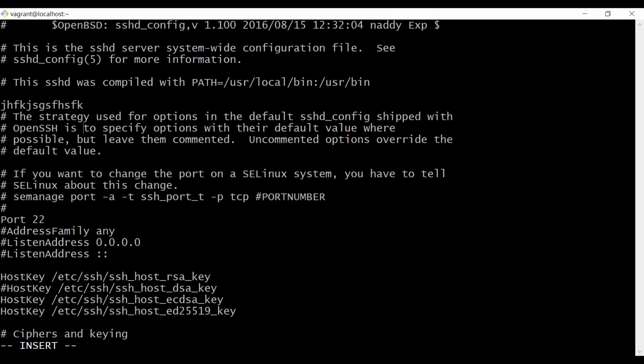Suppose in this line, here is my cursor.